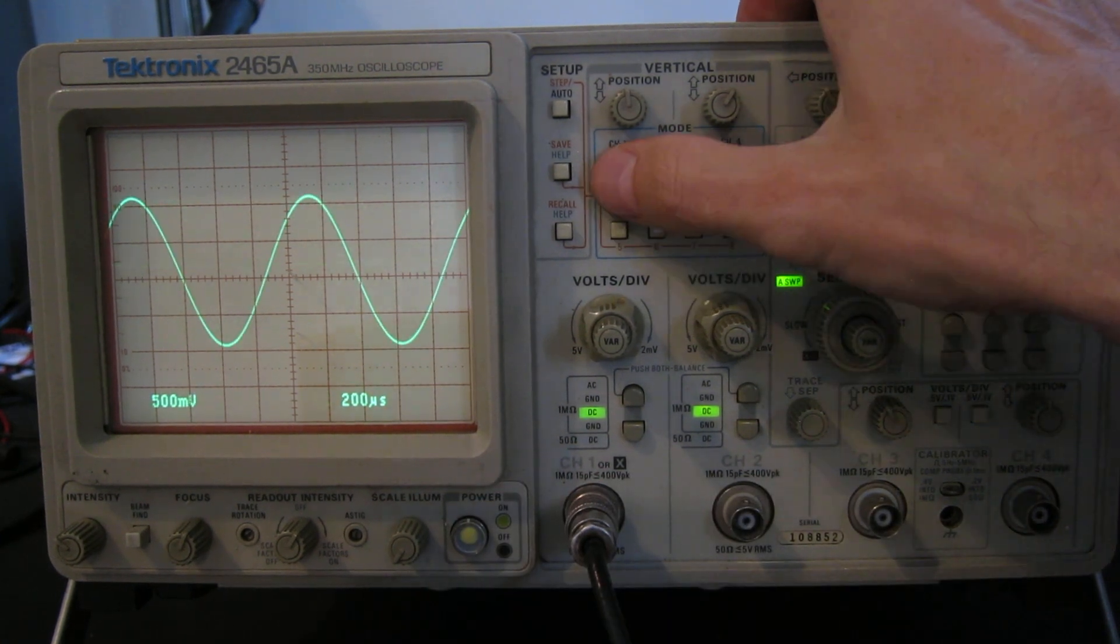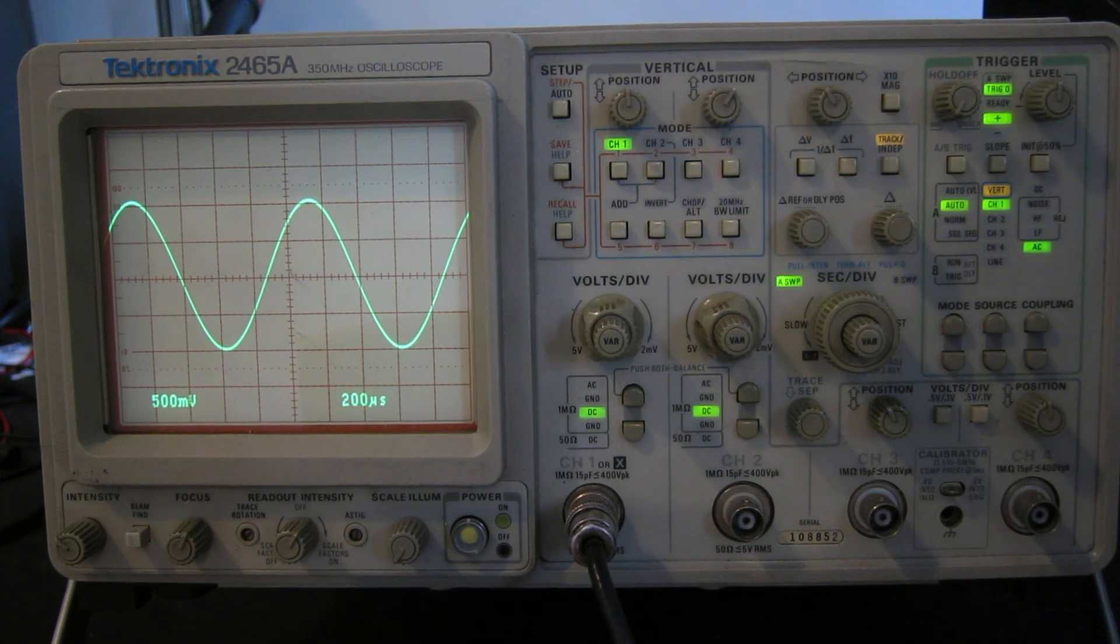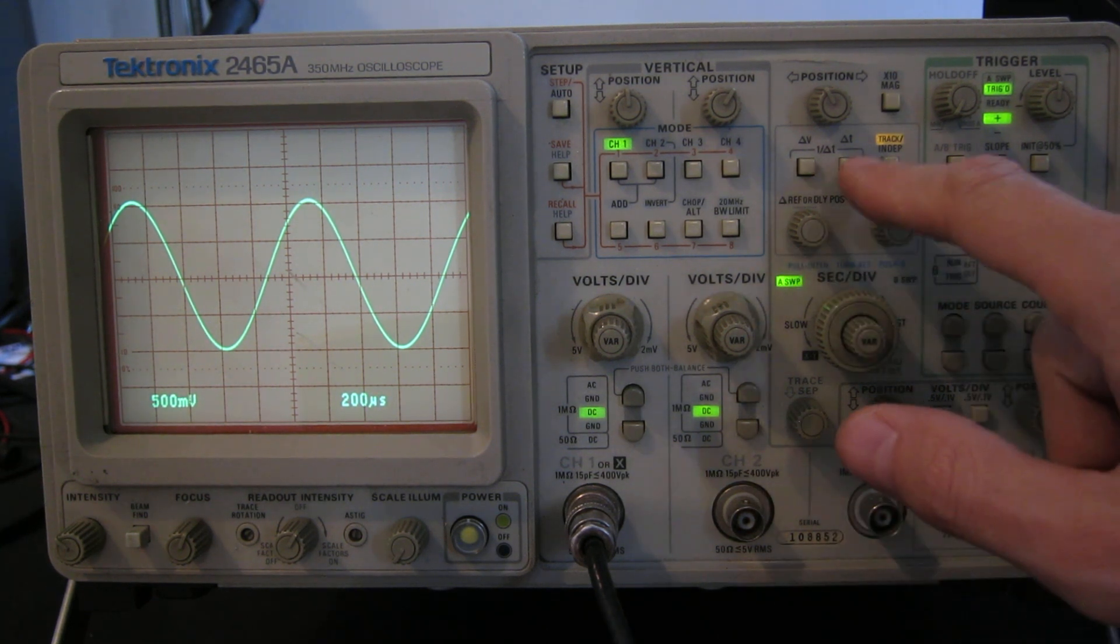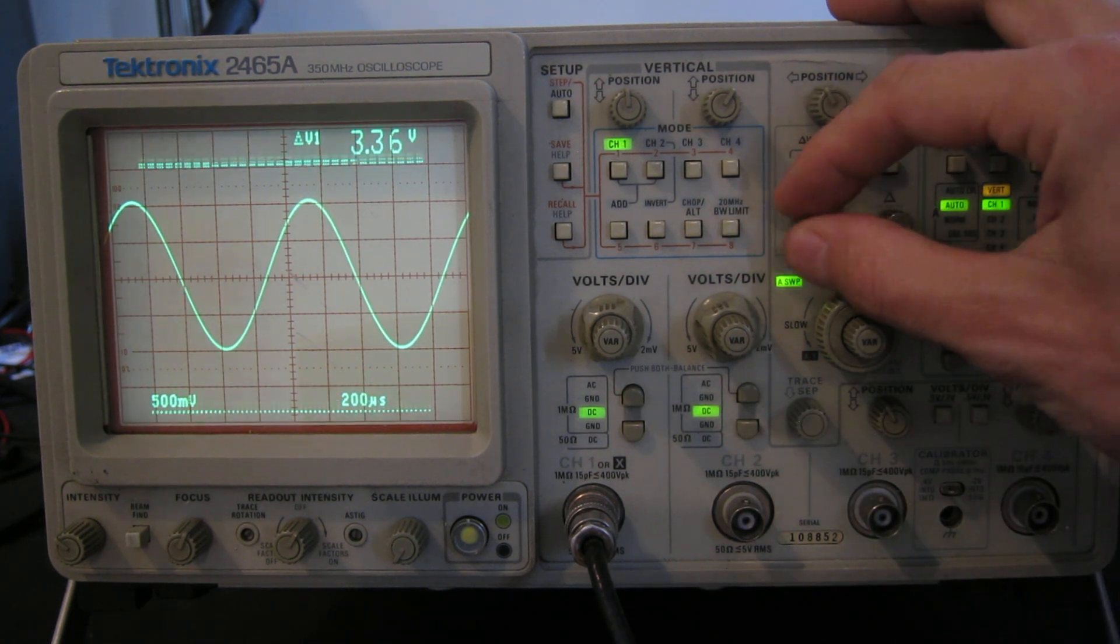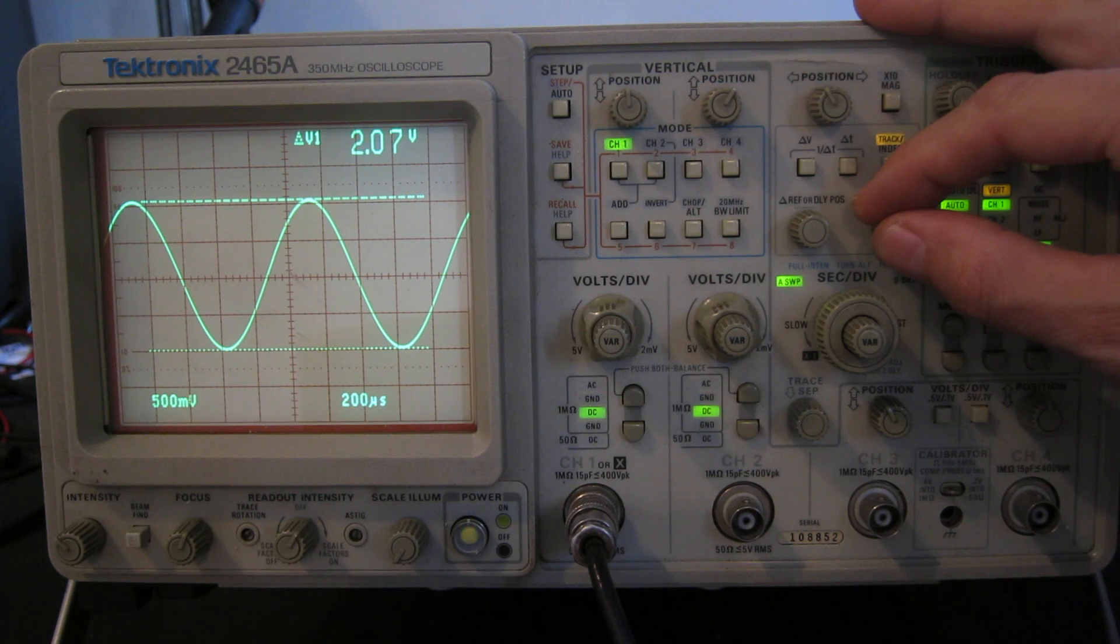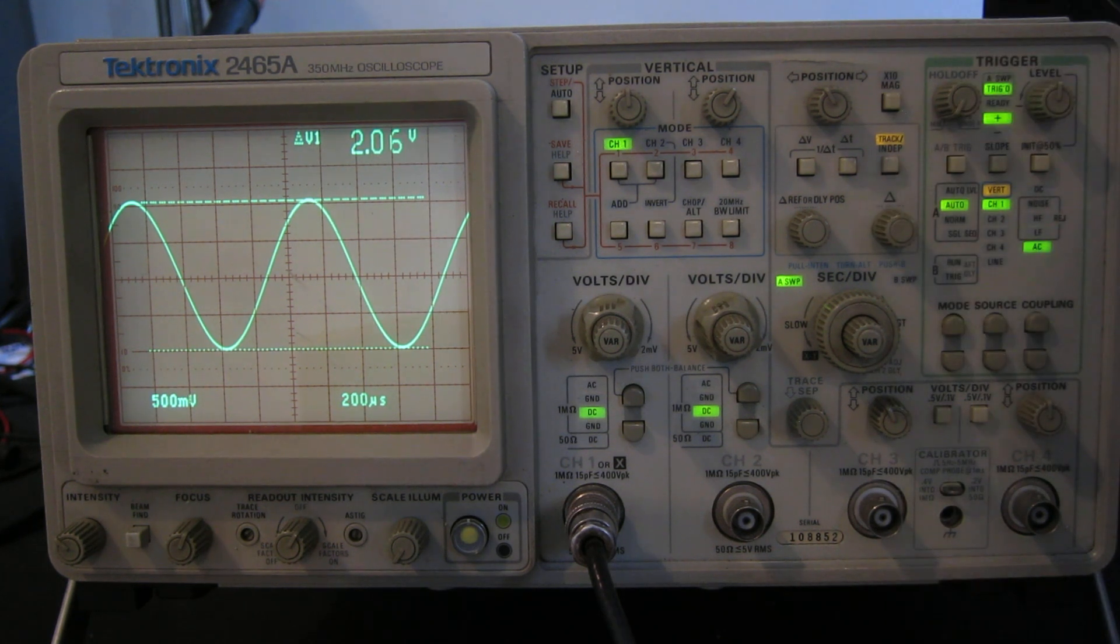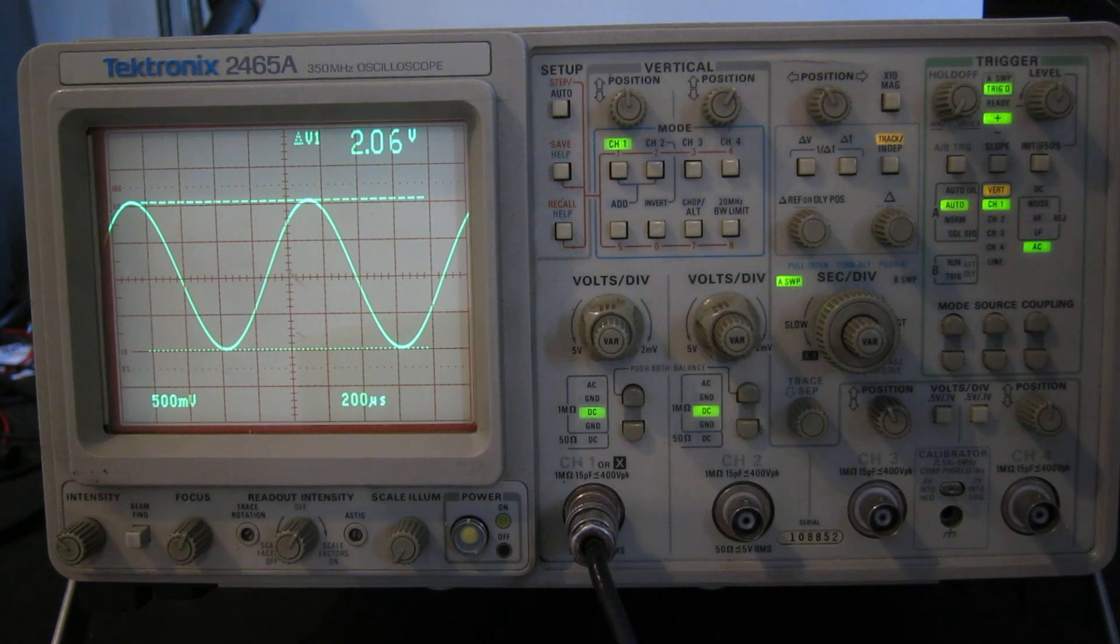We'll go back to channel 1, just for simplicity. There's it displaying sine wave at one kilohertz. I'll just show the cursor measurements work the way they should do. We could do a voltage measurement, peak to peak on here. If I move the top, it's too big. Move that to line up the bottom waveform and that to the top. You can see that the amplitude is 2.06 volts, peak to peak. I think the signal generator is set to one volt peak output. It's not terminated, so it's a bit bigger than it should be. But anyway, the cursor measurements do what they should do.